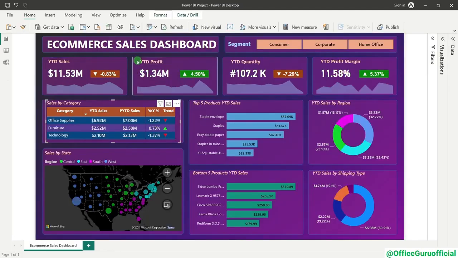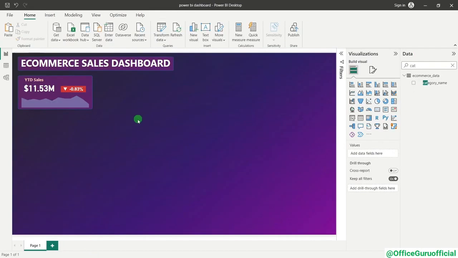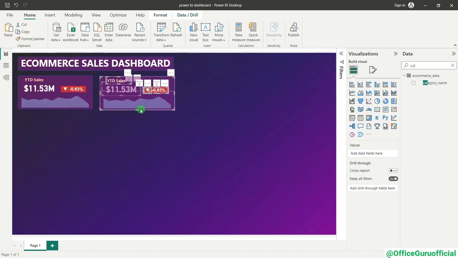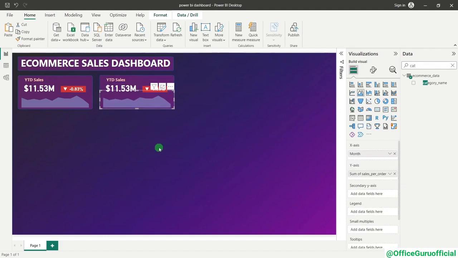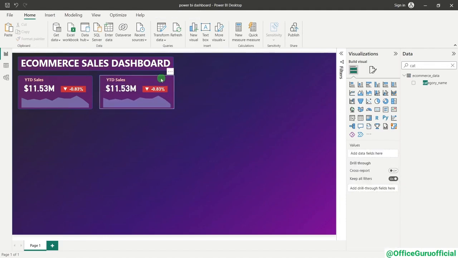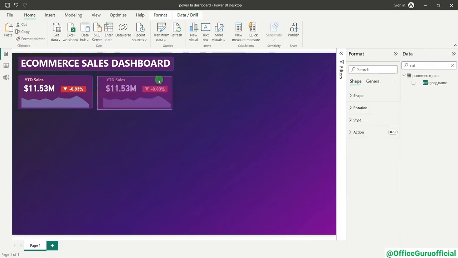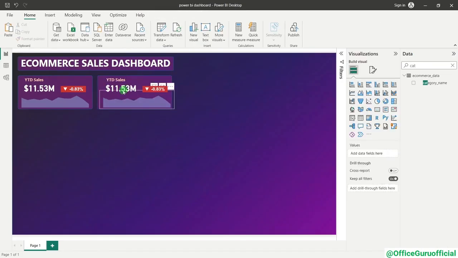Next, we have to determine all these three KPIs, and we will be following the same procedure. We will not do anything different over here. So I will select this entire KPI, press Control C and Control V. So I have just copied this, and now I will take it and place it over here. Nice and clean, so just make it perfectly matching, right? All right, and this as well. Other things we will match later.